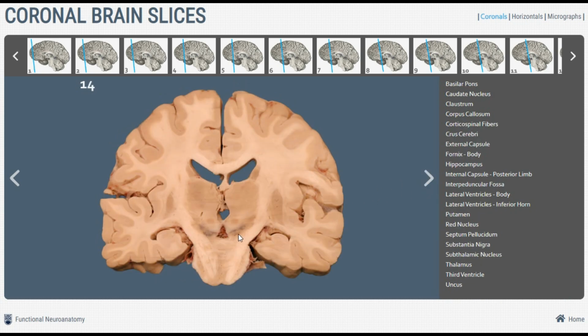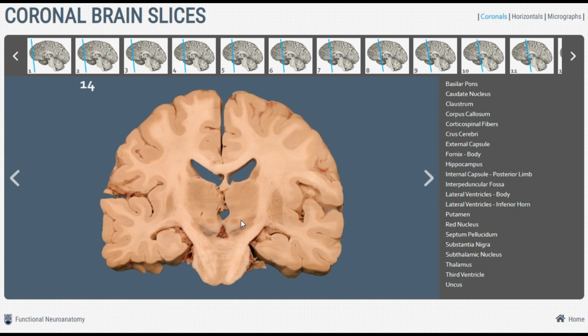Go a little further, and true enough, we see black stuff. In Latin, black stuff is substantia nigra. So this is part of the midbrain. And the substantia nigra has a pars compacta and a pars reticulata. We don't have to identify those, but just know that they are involved with signaling for motor activity and are part of the basal ganglia.